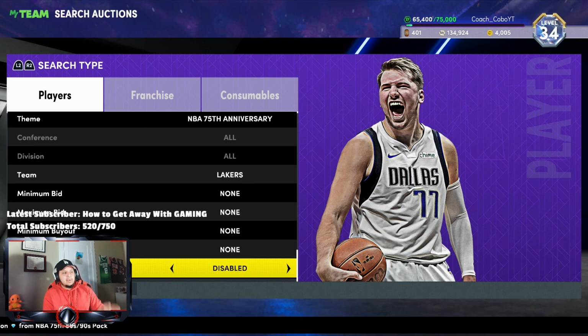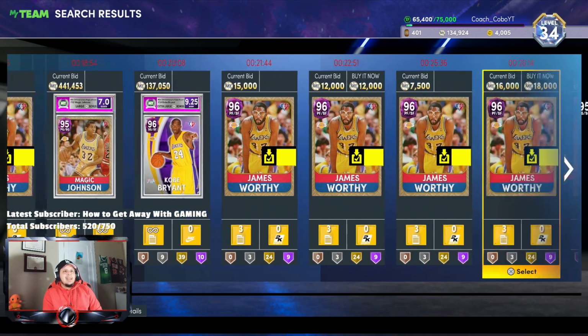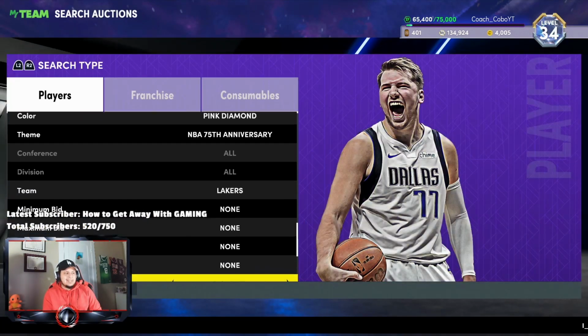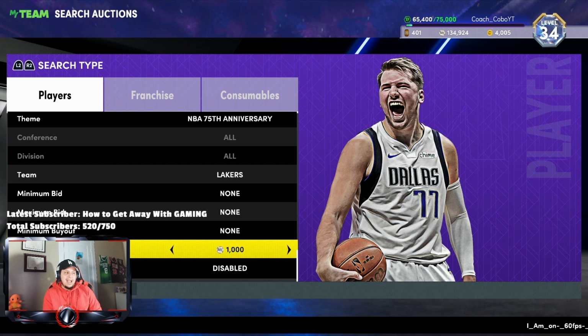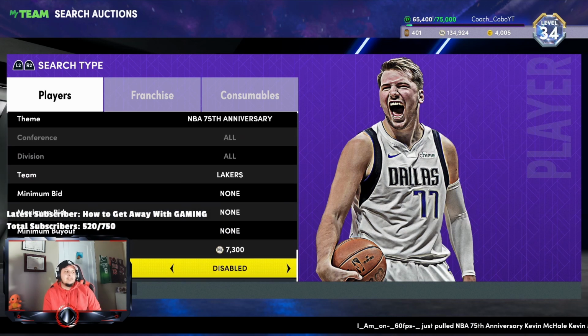So let's look at what we have here. We have James Worthy, Magic Johnson, Kobe Bean Bryant, right? And we also have my man Jerry West. Now, you have to get James Worthy on the low. I literally saw one for like 7K a couple minutes ago. Let's see, all right, 7K, perfect, right? Pick up a James Worthy for 7K.